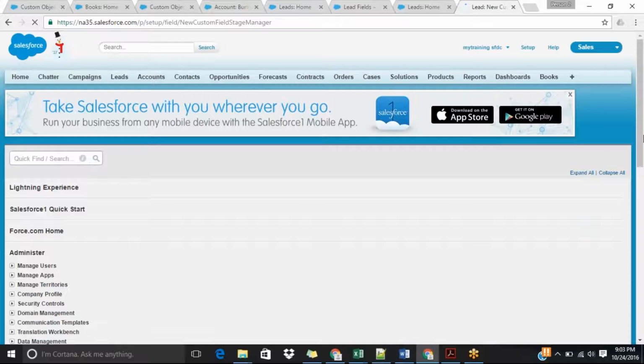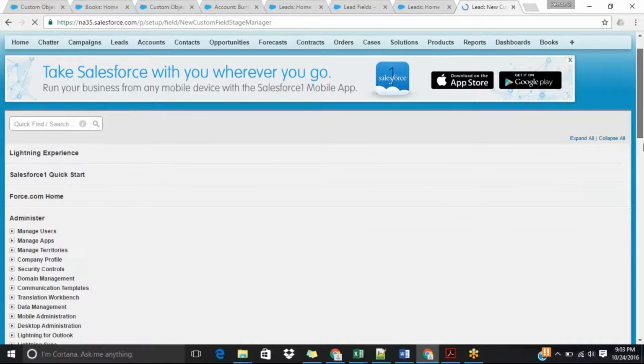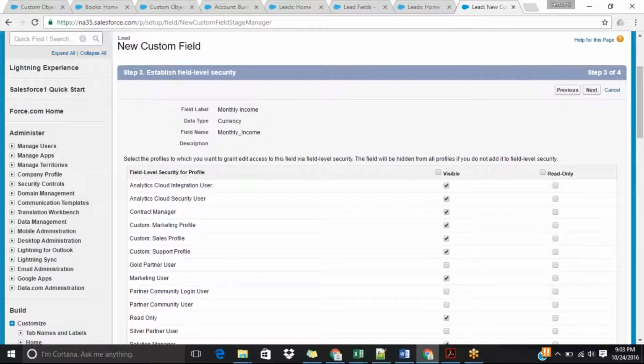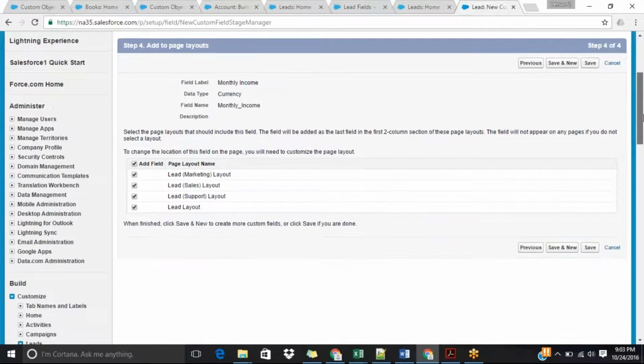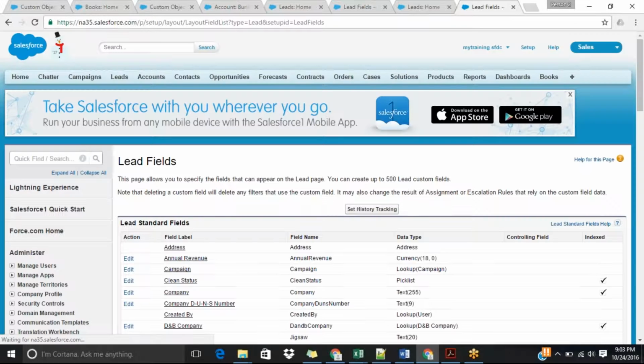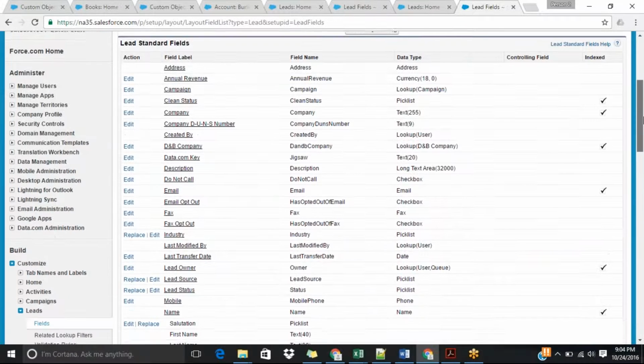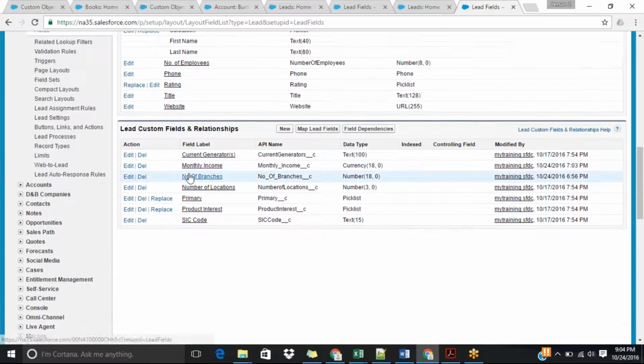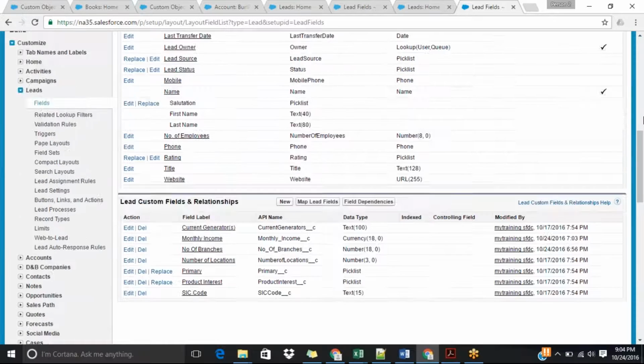Next, make it visible to all. Okay, so these are the different layouts for the lead, and I want to have this field on all the layouts. Save. Right, lead object field is created, monthly income.